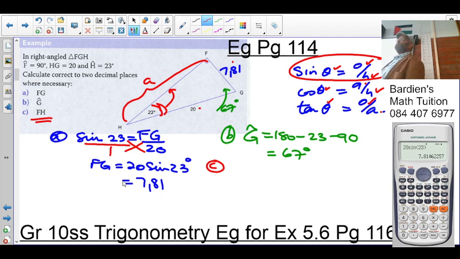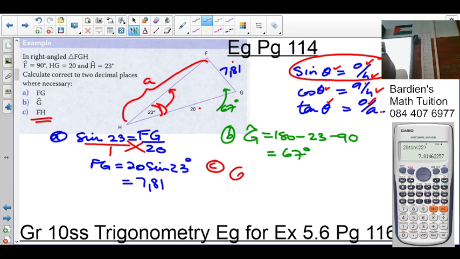Yes, Michael? Pythagoras could have been used as well. You all agree with that? So at this point, you have a choice. It's either Pythagoras, or you can use the trig ratio, which is adjacent over hypotenuse, which is what? Cos. Or I could have used opposite and adjacent, which is tan. You guys understand? So there are three different ways in which to calculate FH. All three are correct. So in the exam, you can decide which one of the three you want to use. So which one are we going to use? Cos.